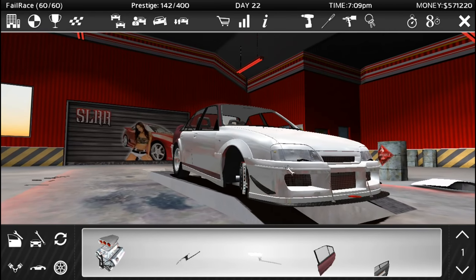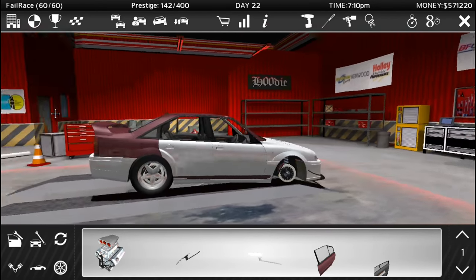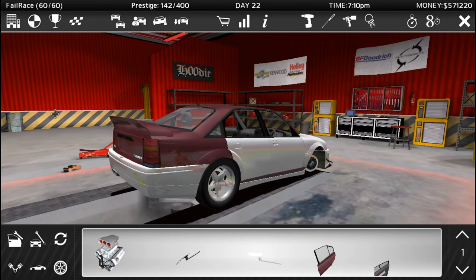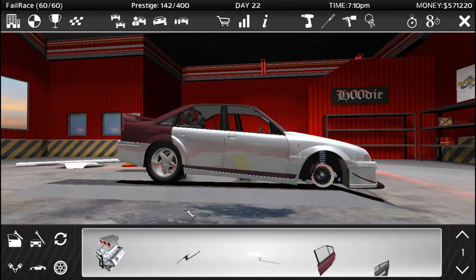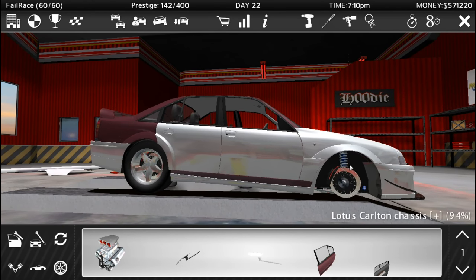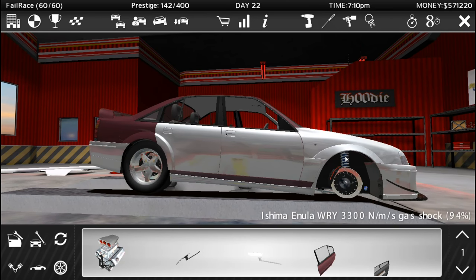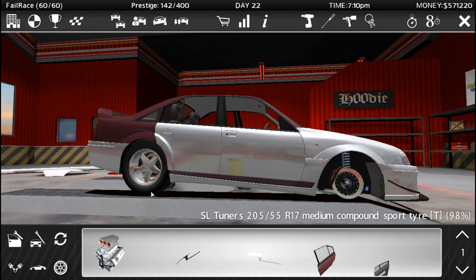Right. We need an almighty wing. Do we need an almighty wing? Do I want to do that to a Carlton? I quite like the standard Carlton wing, to be honest with you. We do need some wheels and some tyres. I think I'm going to keep the running gear as it is. Let's face it, it's going to come with some pretty decent stuff in here. I think I'm going to stick with the medium compound tyres on this.